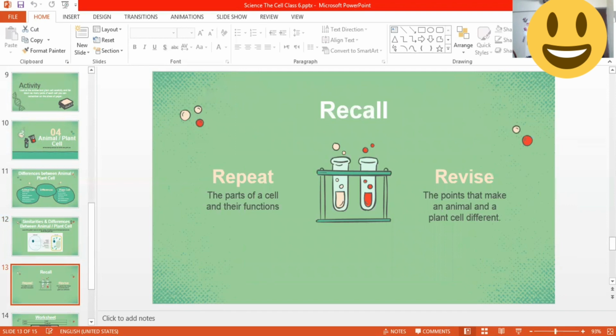ठीक है, now let's recall the parts of cell and their functions. Parts of cell कौन से हमने पढ़े थे? सेल मेम्ब्रेन, न्यूक्लियस, साइटोप्लाज्म एंड माइटोकॉन्ड्रिया, ये दोनों सेल्स में होता है. ठीक है, एनिमल सेल में जो है वैक्यूल्स डिफरेंट मोर देन वन होते हैं, और प्लांट सेल में एक ही होता है. ठीक है, हम एनिमल सेल अपने लिए न्यूट्रिएंट्स खुद सिंथेसाइज नहीं कर सकता, लेकिन प्लांट सेल कर सकता है. These are two of the main differences, and obviously the size also, because the size also is different.